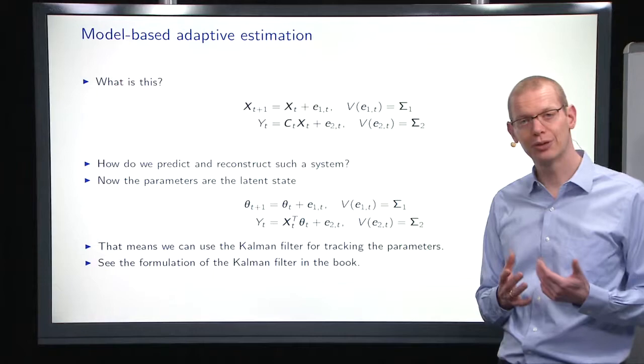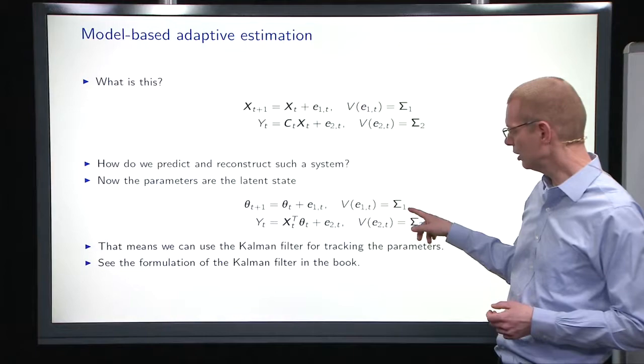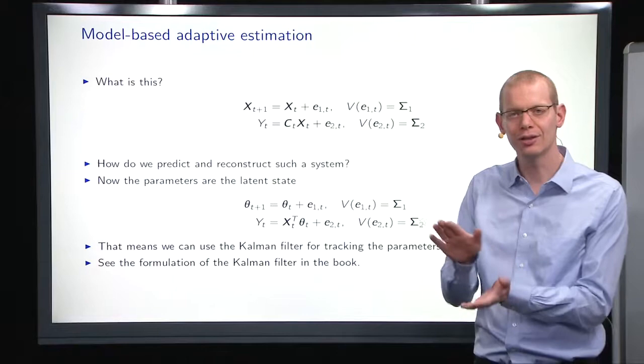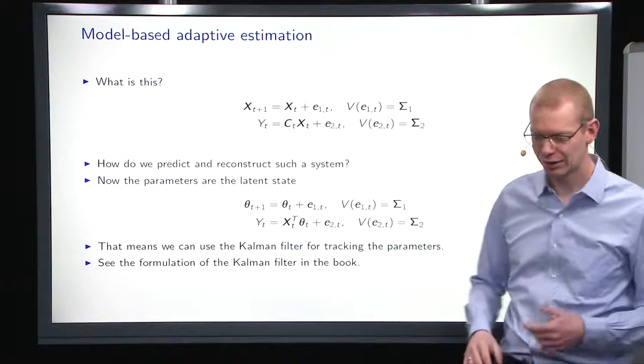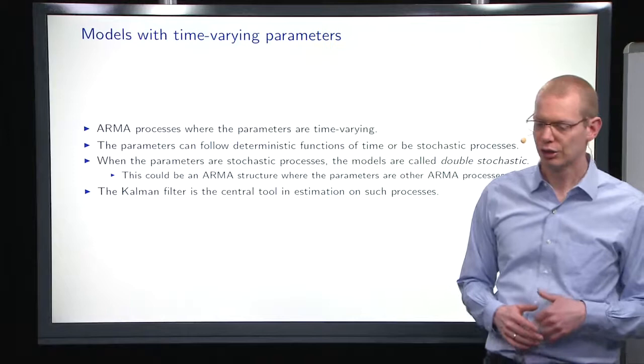And the big difference between using a common filter and using adaptive least squares is that here, by tuning sigma one, you can tune how the different parameters here, how fast do they grow, how fast are they allowed to diverge from an estimate. So in that way, you have different memories for the different parameters. So that's the big thing about this, how it's different from what we saw before.